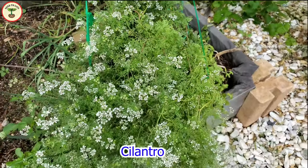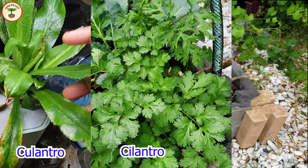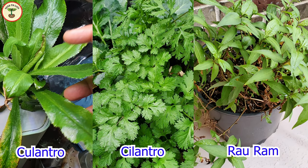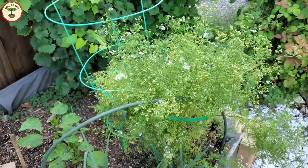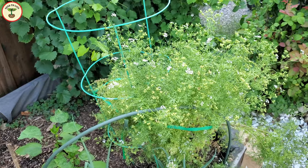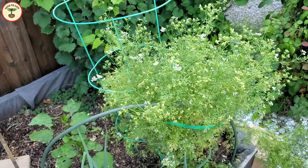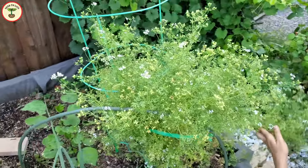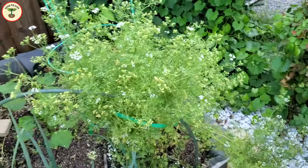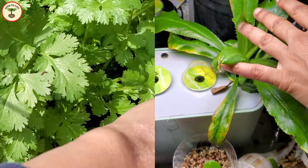In my comparison video we saw how cilantro and culantro plants look different. Culantro is actually much more pungent than cilantro — or you can say more flavorful, if you like that smell. During my research I came across an interesting article that talks about how certain genes may be responsible for you being a cilantro lover or hater. So if you don't like the smell of cilantro, you may be able to blame it on your olfactory receptor genes, which influence the sense of smell.